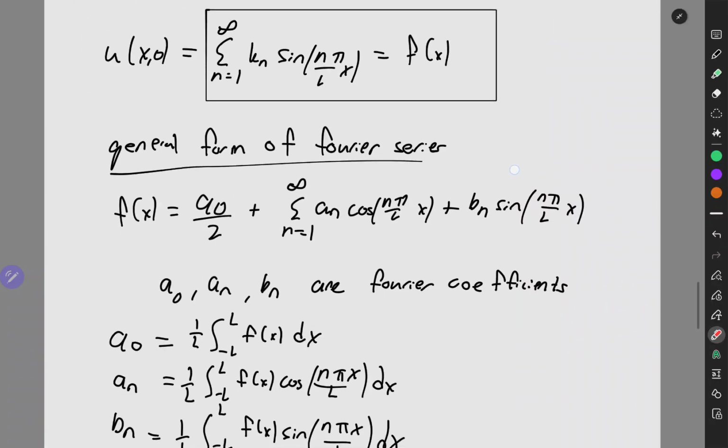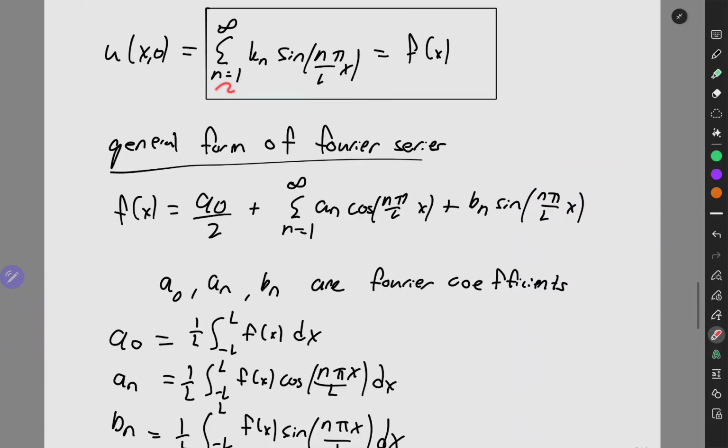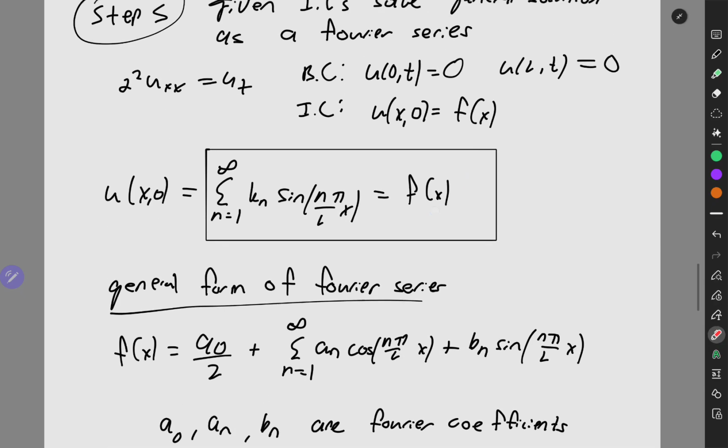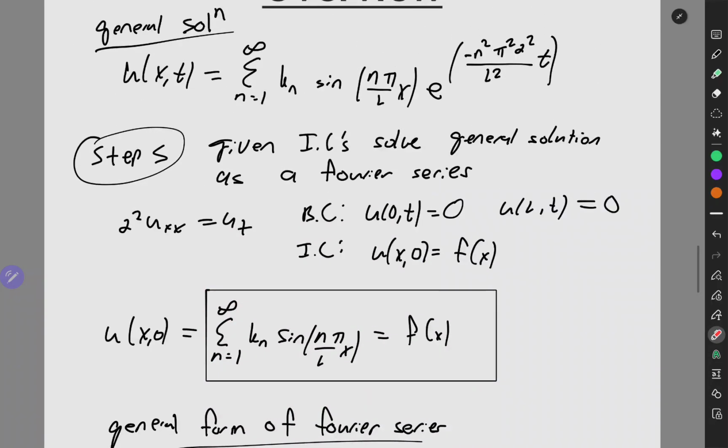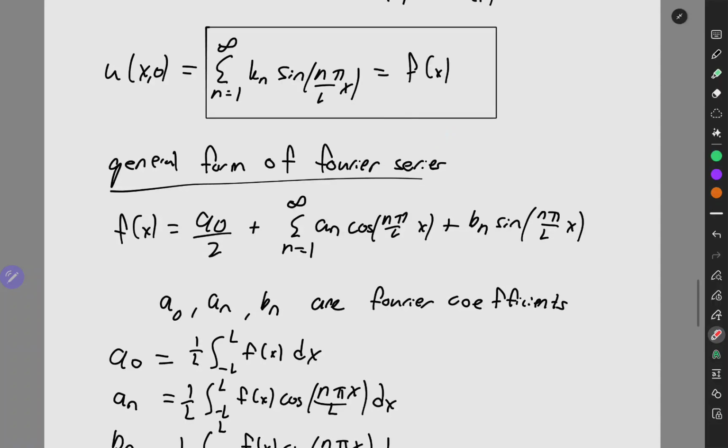But now you're like, well, what's this form right here, right? Well, this we just used to write it like this. And it's very important that you do write it like this. A lot of people initially, for the heat equation especially, will think, oh, I can just skip this part. No, actually, you can't skip this part. You have to write this out because obviously you have to get rid of this e over here. But in order to solve, we can see that this is a sine series, right?